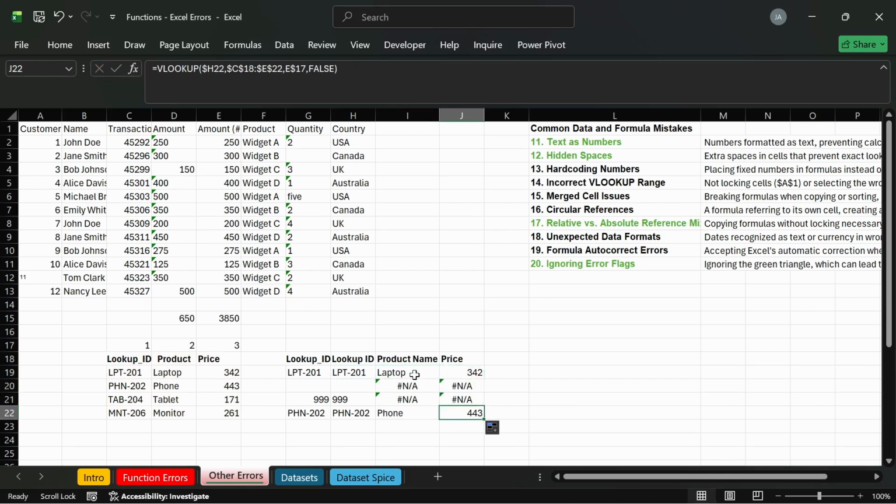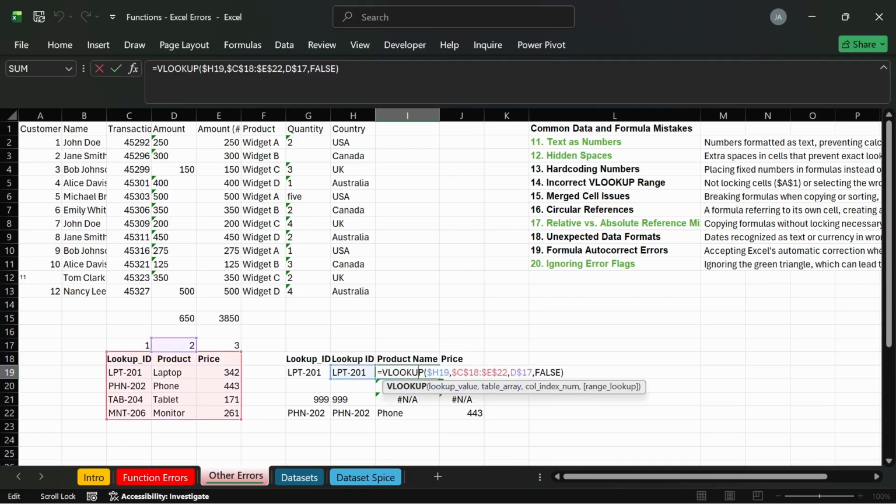So you can see the dynamics of mixed cell reference. Right? We have absolute, we have relative combined together. And you can see why it's important to understand deeply what to lock and what not to lock. This can save you hours. It might take a while, your brain might struggle with it because it's a new concept. But once you understand it properly, boom, you become a wizard at that.